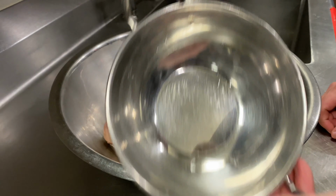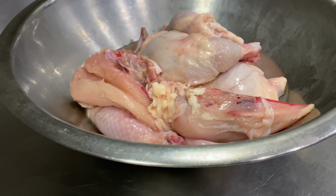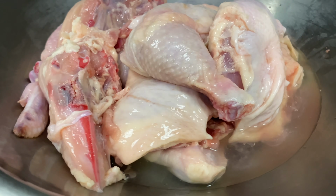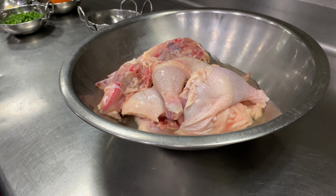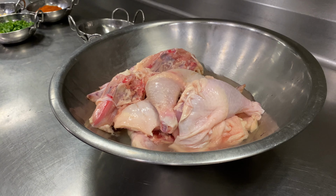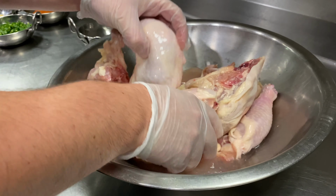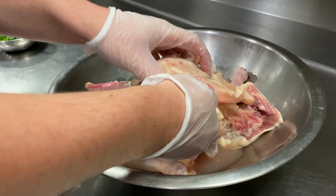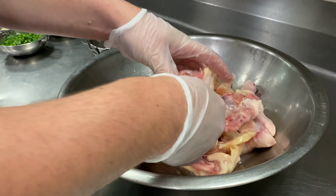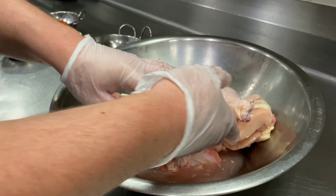Could even add a little bit of salt in there. That would be great. Make sure that all the vinegar and lemon and lime juice get all over that chicken. We'll let that sit overnight and then go ahead and rinse it off the following day. Alright, looks great.